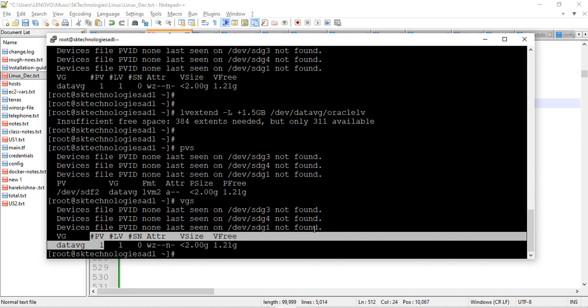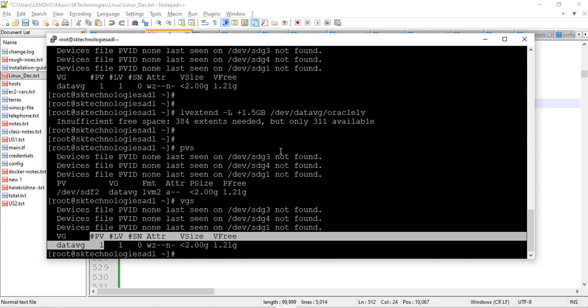In case physical volumes are not available, then you can make partitions, or else arrange a new raw disk, then make the partitions, create the physical volumes, then extend the volume group, then extend the logical volume.